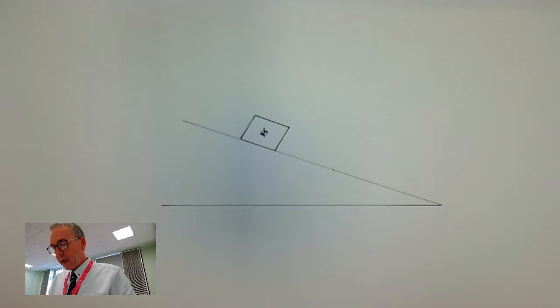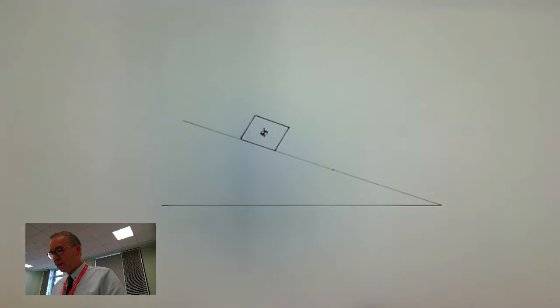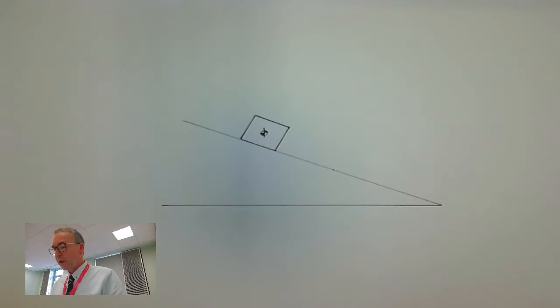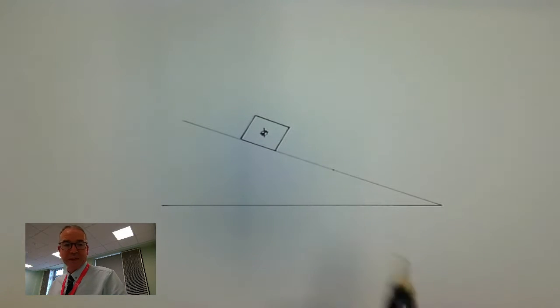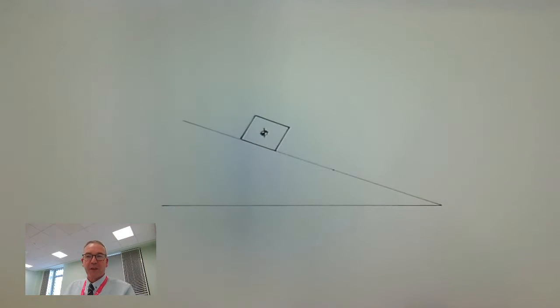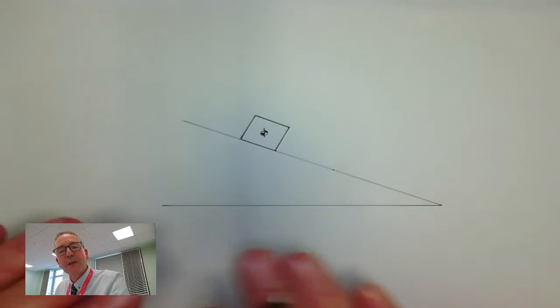This is a classic inclined plane problem, and this could be any sort of object. It could be a car, it could be a vehicle. One of the little activities that I've got for you is my chocolate Labrador, who does like sledging when it's nice and snowy. This is the thing about engineering: you can ask questions that perhaps you wouldn't normally ask or couldn't find the answer to. I was curious about how fast my chocolate Labrador would go if I let him on a sledge. He does get on, but I wouldn't let him slide down a slope and might injure himself. But I was curious to know what the weight and the speed and the slope would do.